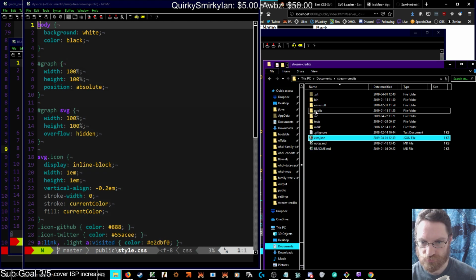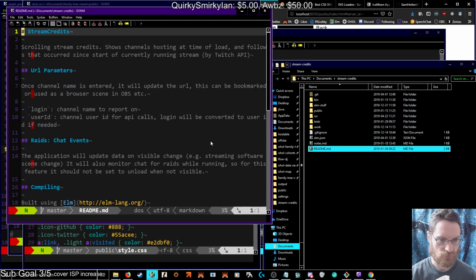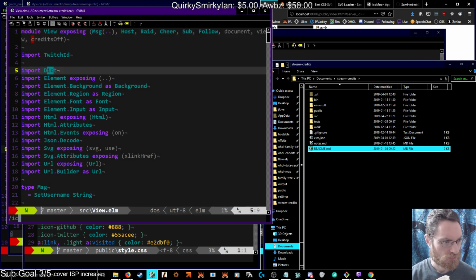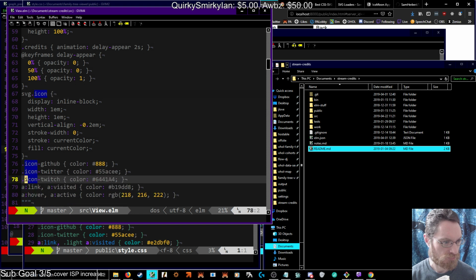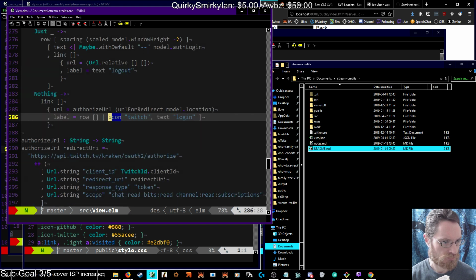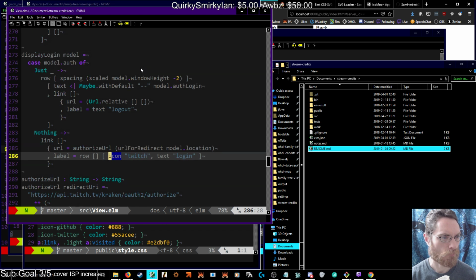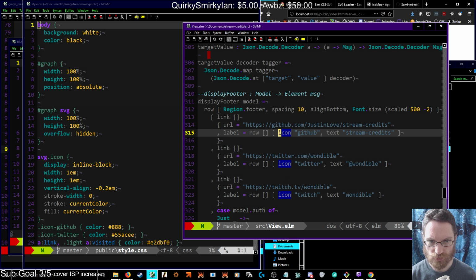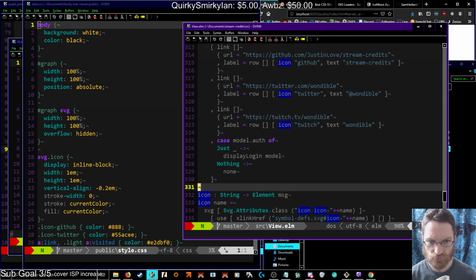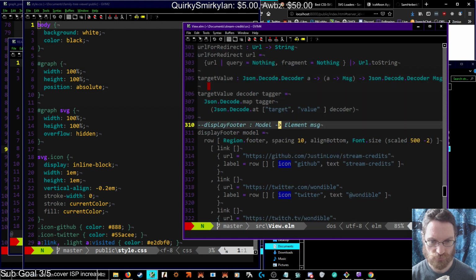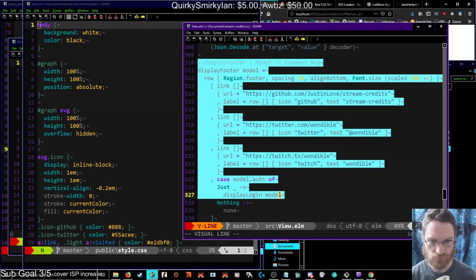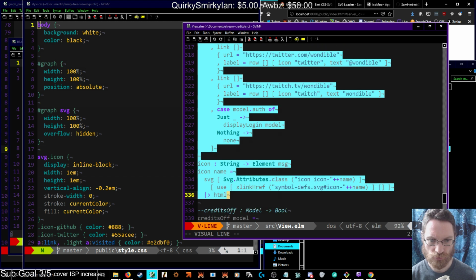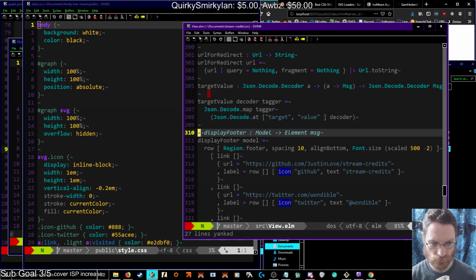Yes. Icon. Okay, that's a different setup. Okay, so row, region, icon. Oh, and you were doing a login thing, so I'm actually not going to need quite as much of that.